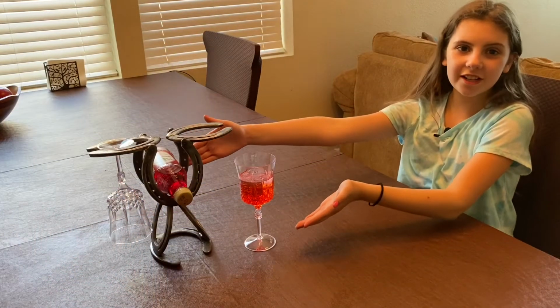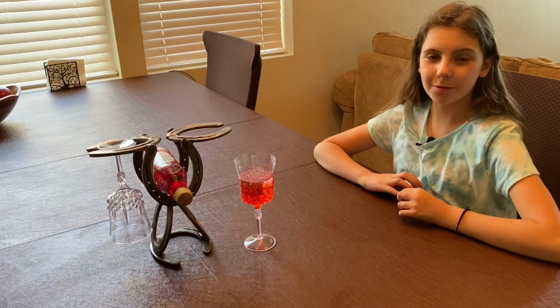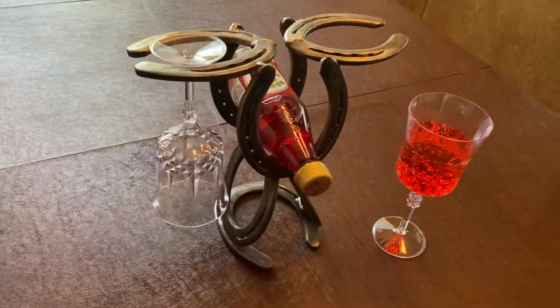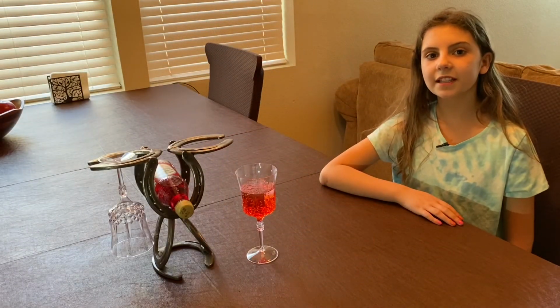Here it is, all done in action. Since I'm only 10, obviously I can't put wine in there, so I use mine for a Shirley Temple mix. I hope you like watching me make this wine bottle holder.